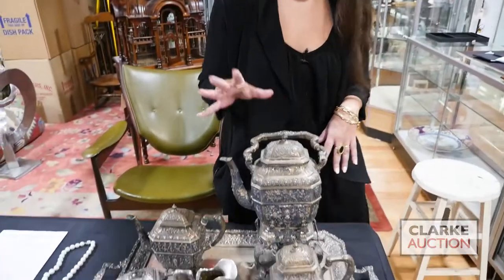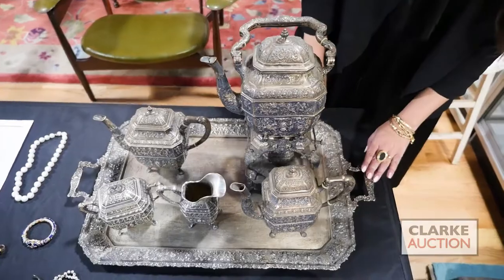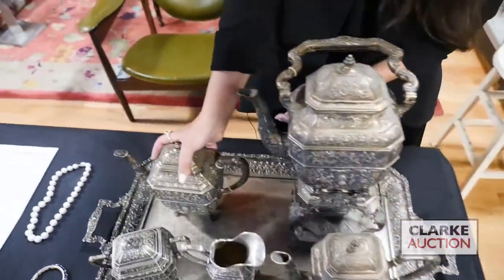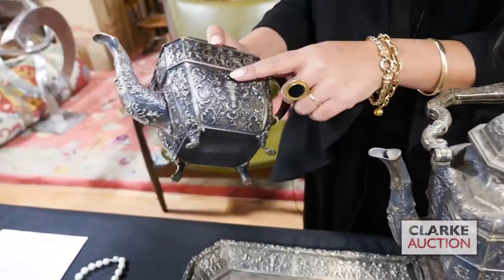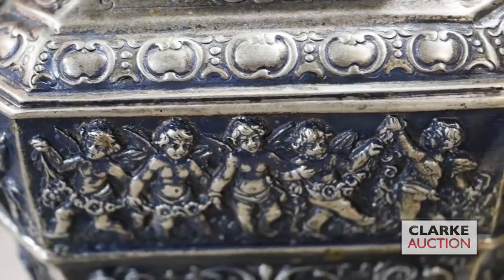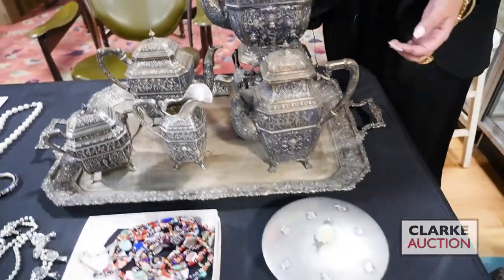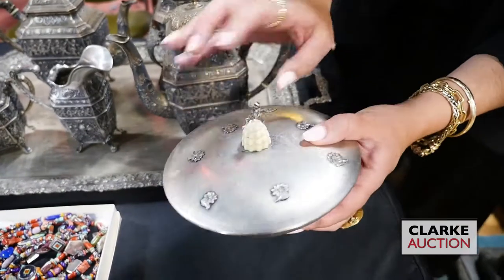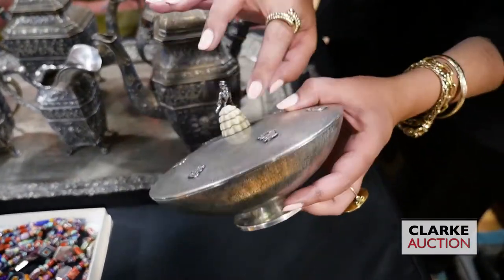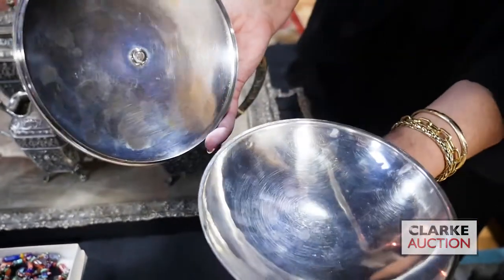Hi and welcome to the jewelry and silver preview for our September 8th auction. We'll start with this beautiful German sterling tea service — six pieces, heavy weight, nearly 300 troy ounces of silver. There is a maker's mark on the bottom — I was unable to identify it — but it's a beautiful service with dancing putti, floral swags, and floral bouquets. Really nice craftsmanship, estimated $4,000 to $6,000. And here is an Italian 800 silver pedestal bowl with lid and a carved figural finial, applied flowers, a Florentine finish — really a beautiful piece, estimated $600 to $900.